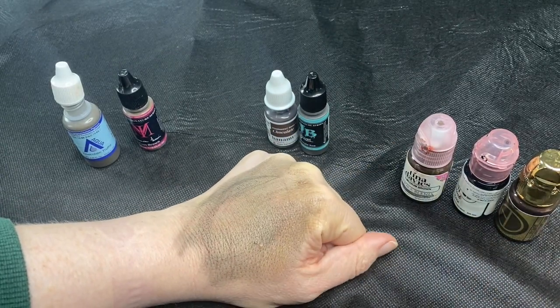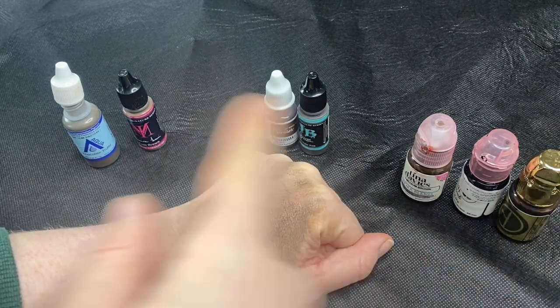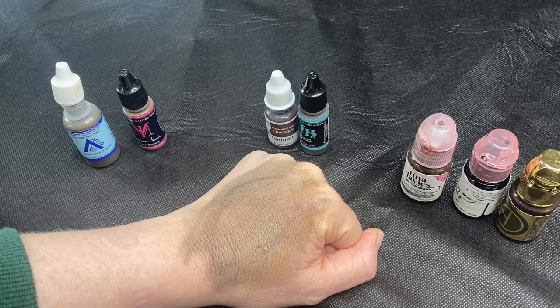There is no wrong or right — there are just different pigments for different situations. The benefits of organics are that they're really long-lasting. Carbon has very small particles so it gets into the skin easily, requiring far less work for an artist and giving really bold results. The downside is it's really bold and long-lasting — what if you don't want your brows to stay the same forever? It also tends to heal cool, so those blue or grey eyebrows you see walking around — that's carbon — and those are just not going to go on their own. However, due to the particle size, carbon does laser away easily.